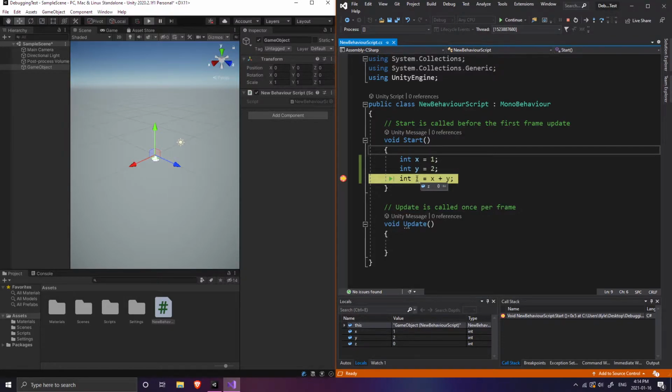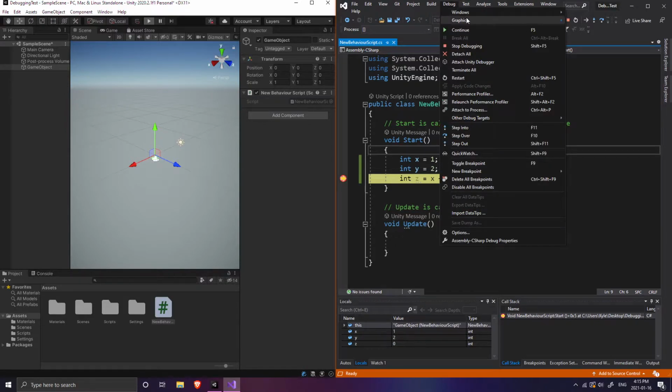Remember in C#, our primitive types have default values, unlike in C or C++, for better or for worse. And here we see X and Y. So we're going to do X plus Y, so that's going to give us a value of 3. Now, remember that in Visual Studio, if we want to continue the execution, we can just click here on continue or press F5 on our keyboard, or we can get more in depth and go line by line from here.